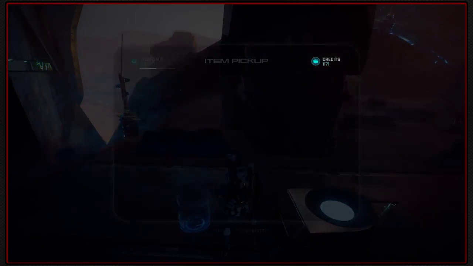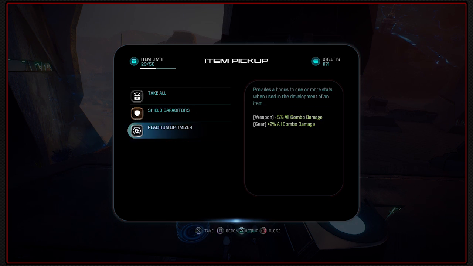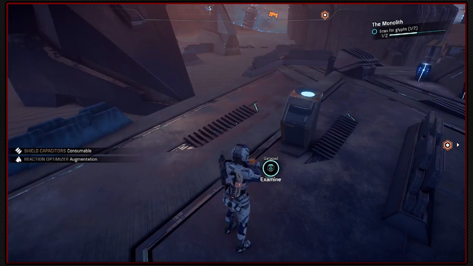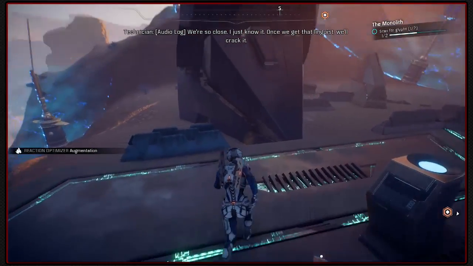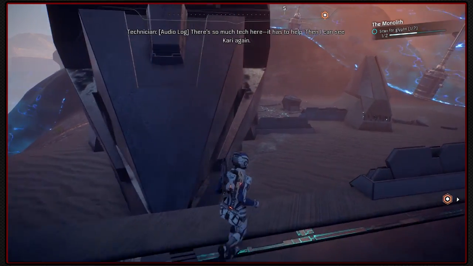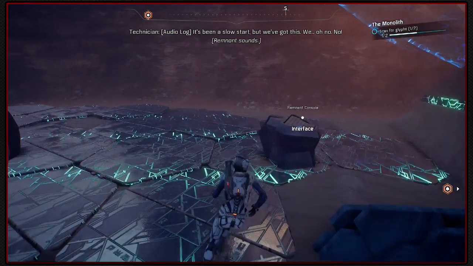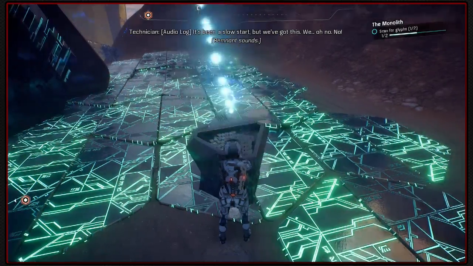Okay. I got a data pad here. Well, we'll take that. Thank you. That was from the container, though. We're so close. I just know it. Once we get that linguist, we'll crack it. There's so much tech here. It has to help. Then I can see Carrie again. It's been a slow start, but we got this.